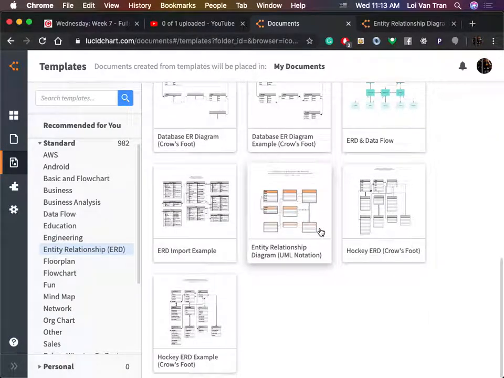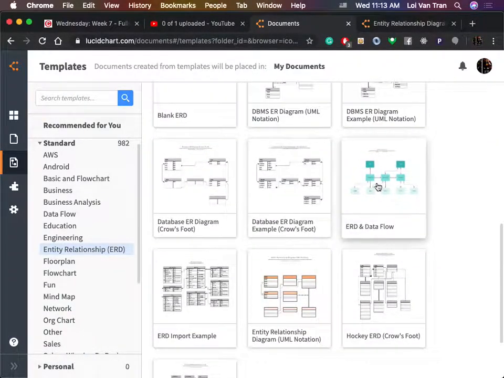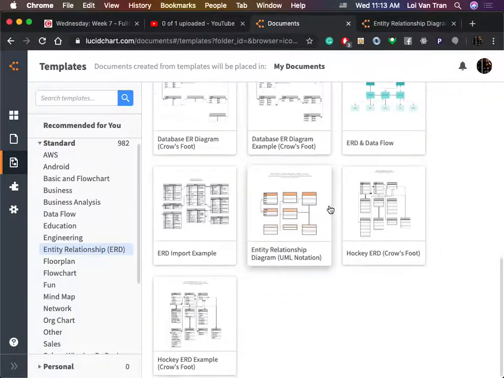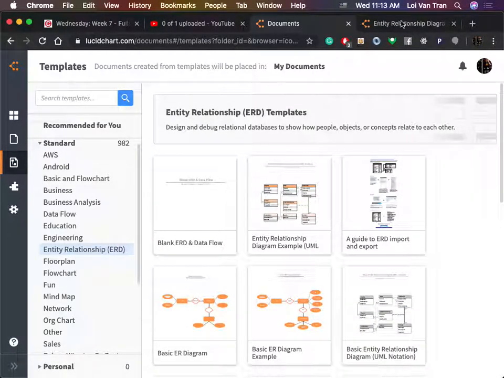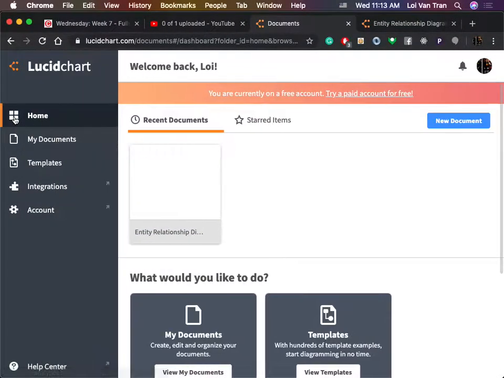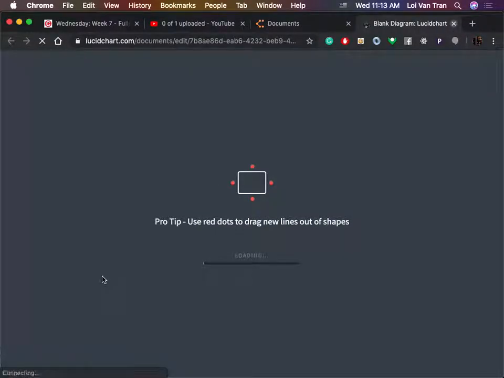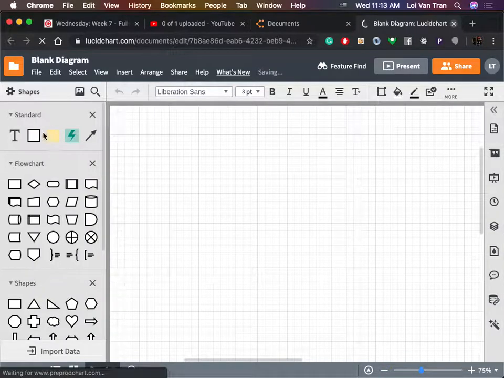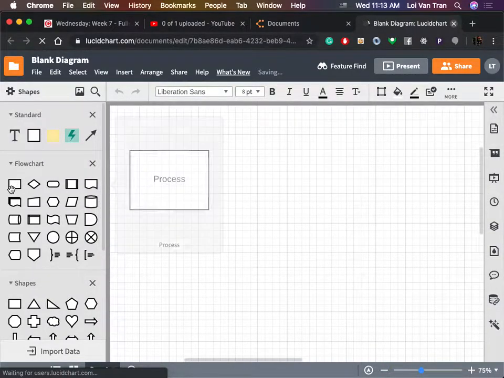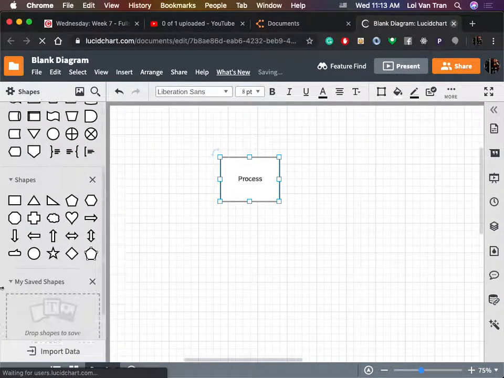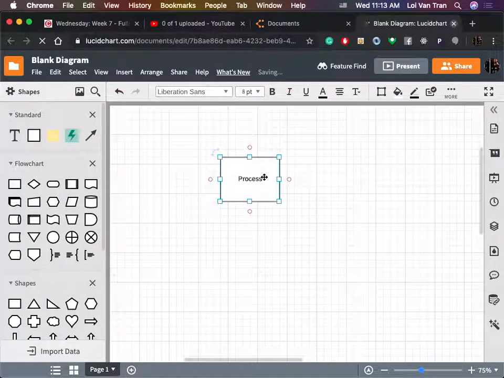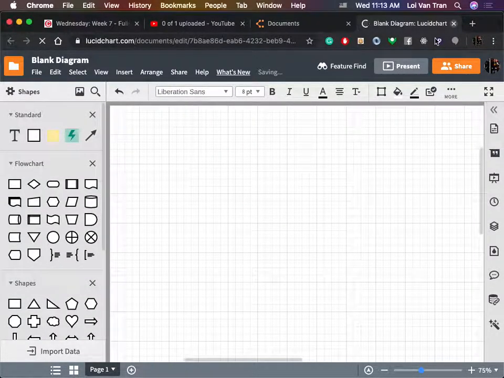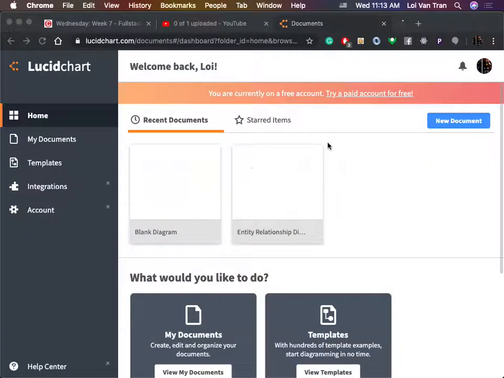I guess we could use the template. There's different types. Just know that there's different types, okay? But I'm going to create a new one. We'll create a new document. We'll say a blank template. Am I recording? And then we're just going to take in a flow chart. I hope this works. Please work. Okay, my bad. This is not the one I actually want to do. Let's do it from template.